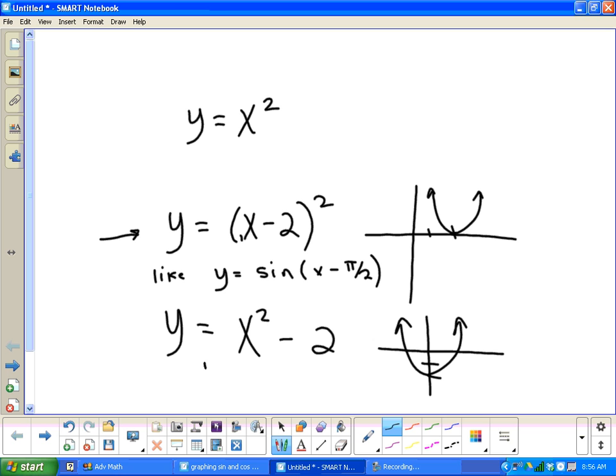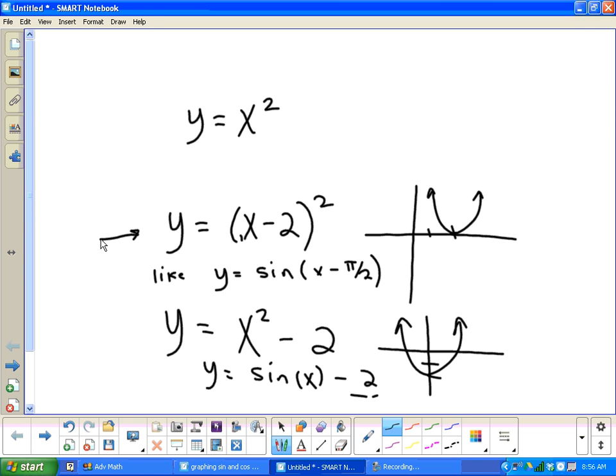All right, so what if I do this? What if I do y equals sine of x, and I say -2 on the outside right there? It's going to shift it down too. Okay, now that's what we'll start off with right here. Okay, let's actually look at this graph and how it kind of messes with the amplitude. Now, y'all see the difference in the phase shift and the vertical shift? The phase shift is going to be on the inside. The vertical shift will be on the outside of the parentheses.